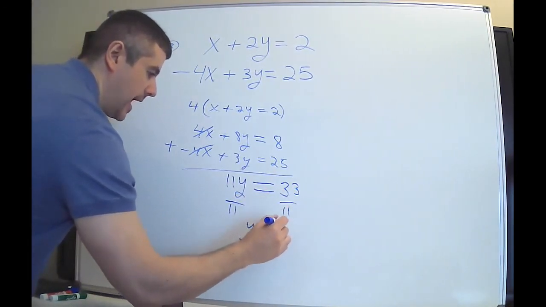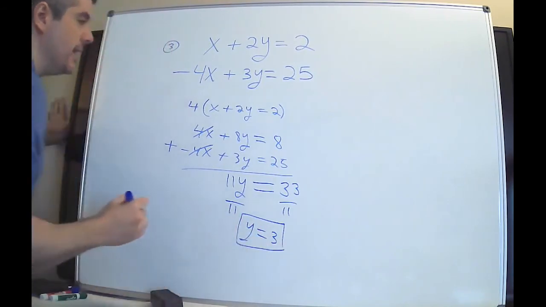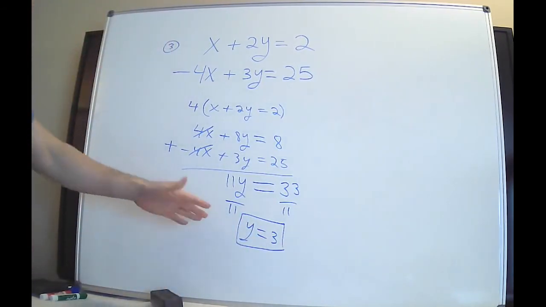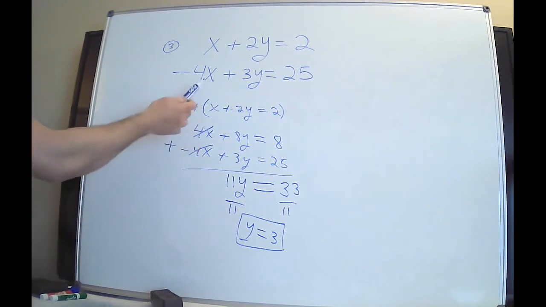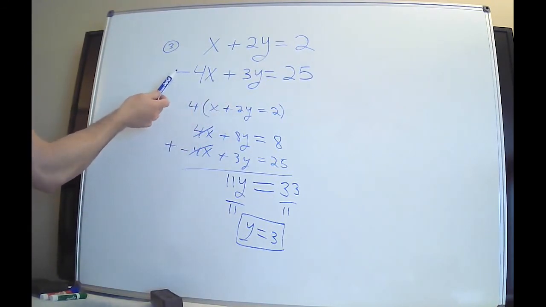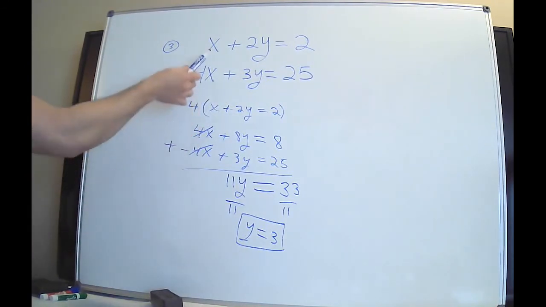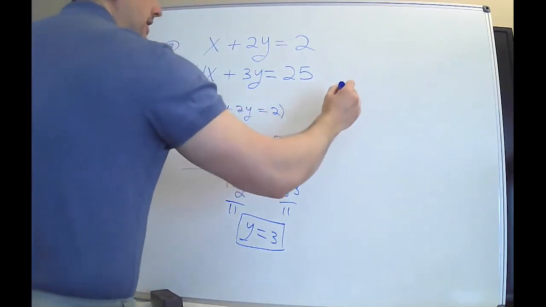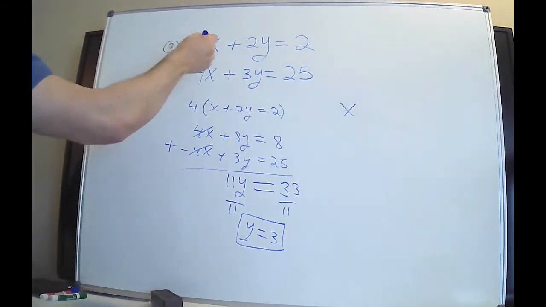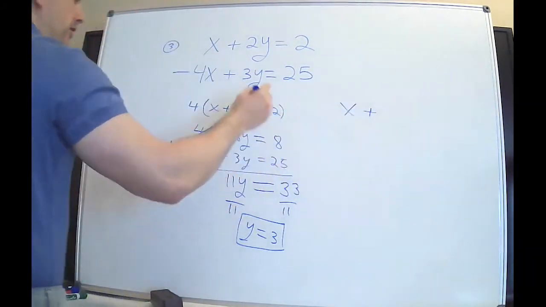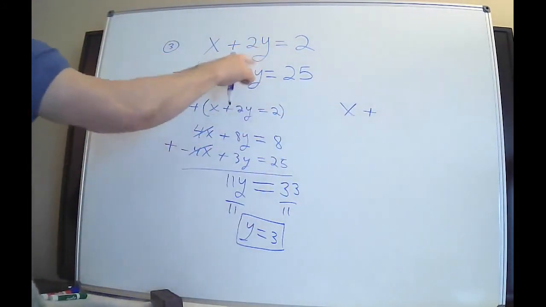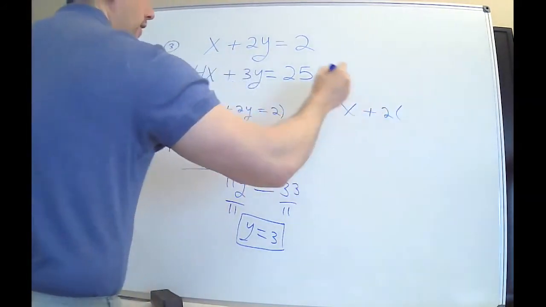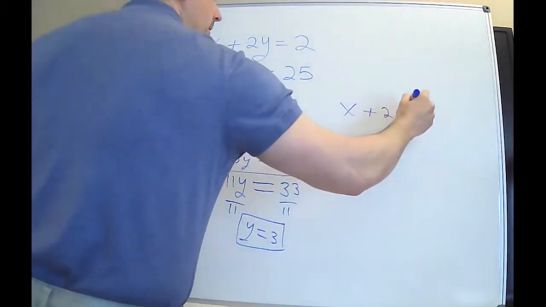And this exact same thing happened on the other problem. Now that I get y is 3, look, I'm solving for x, right? The bottom one is a little bit more complicated because you have a -4 here. If I want to solve for x, it's definitely easier to put this into the top one because x is already all by itself without anything in front of it. You just have to replace the y with a 3. So take wherever the y was and put the 3 there.